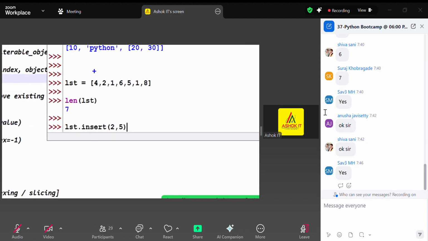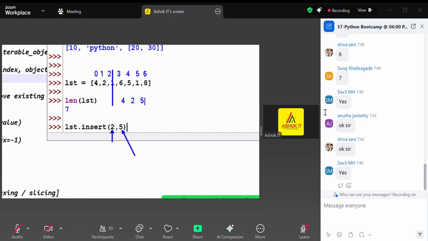Now you can draw this index: this is the 0 index, 1 index, 2 index, 3, 4, 5, 6. This is the index, guys. There are 7 elements and the last index is 6. Now this one represents index 2. Where is index 2? This one is the element, guys. In this index place, what we want to add is 5. So first 4 is there, next 2 is there, and after that, what we want to add?